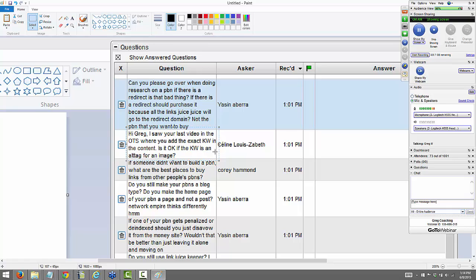Remember, Google reads code. They read the HTML code. So in a sense, it's somewhat the same as having it on the page. I guess that's the way they look at it. They might treat it a little differently, but having it in an alt tag will definitely help for sure.